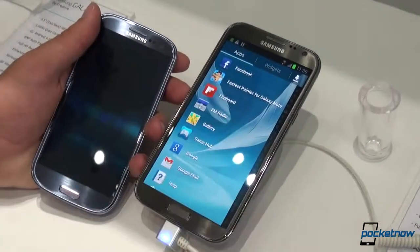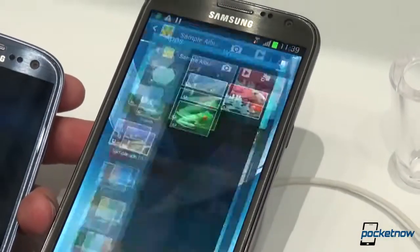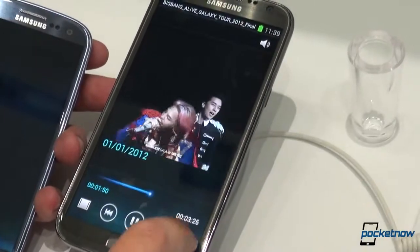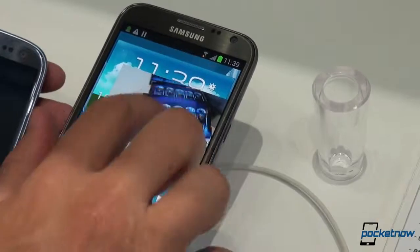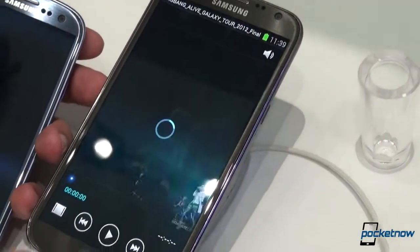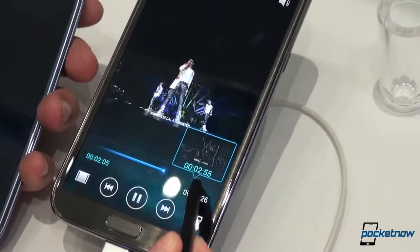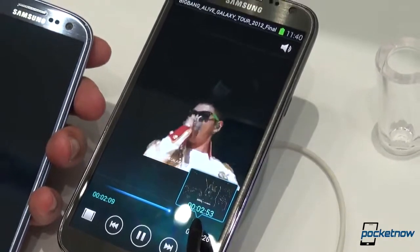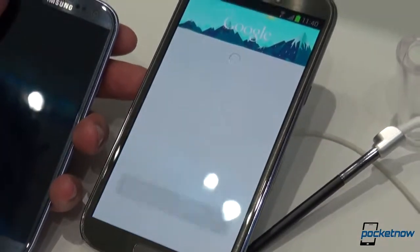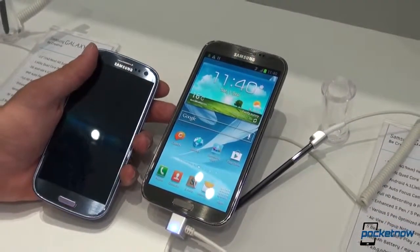There are additional enhancements to Android in the Jelly Bean version that the Note 2 is running. The Gallery app has been rethought, and there have been enhancements made to the Galaxy S3's pop-up play, which is still here but only more so on the Note 2 — with a resizable window that you can move around. When you hop back into the video player, you can use the S Pen and AirView to hover over points in the timeline without stopping the video, just like a Flash-based player on a computer or YouTube. And finally, support has been included — this being Jelly Bean — for Google Now, which is not functioning on the network right now but which might prove itself really handy, depending on your tastes.